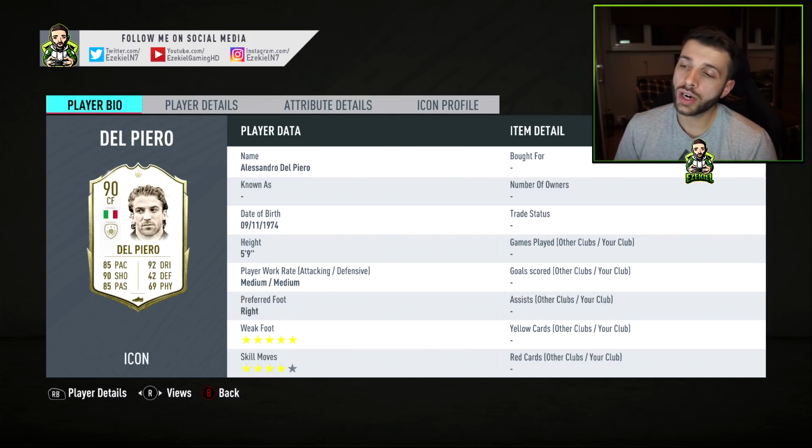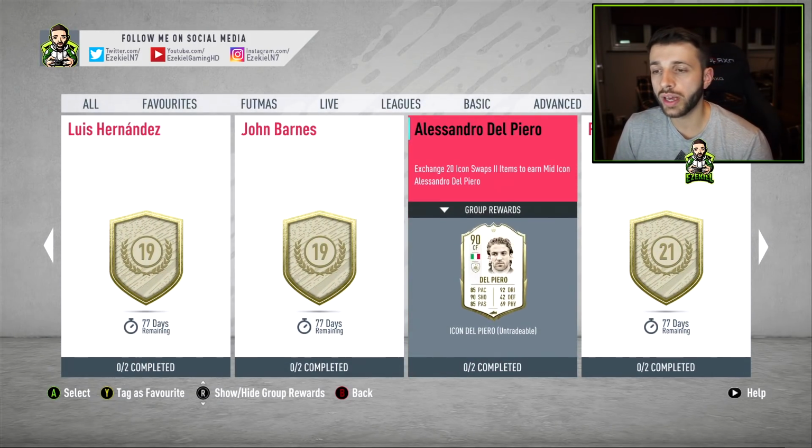But yeah, medium work rates, I don't like that. I think as a striker that would be bad, but as a cam you can get away with medium. 5-star weak foot, 4-star skills. You know what? If you want to go for this player, 20 tokens.